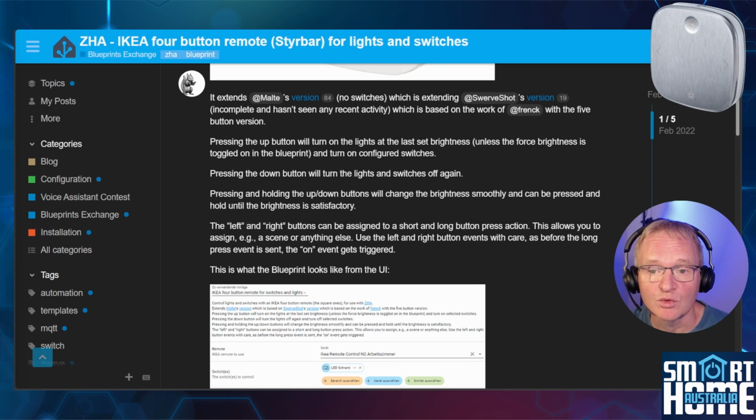Use cases for this blueprint might be when you want to turn on a light, but you also might wish to trigger an alarm to activate or to take a camera snapshot. I personally don't have this requirement, but it's an interesting use case. In my testing for this blueprint, it performed exactly the same as the Malte blueprint. However, it did activate and deactivate a switch based on the press of the top or bottom buttons. So all functions worked as documented and worked smoothly.